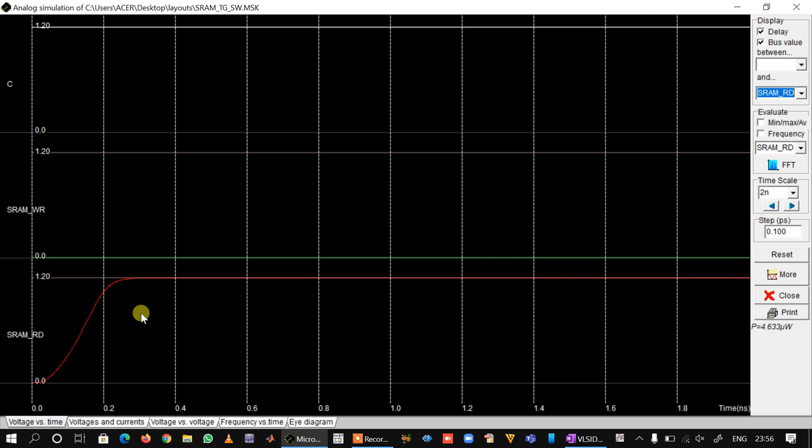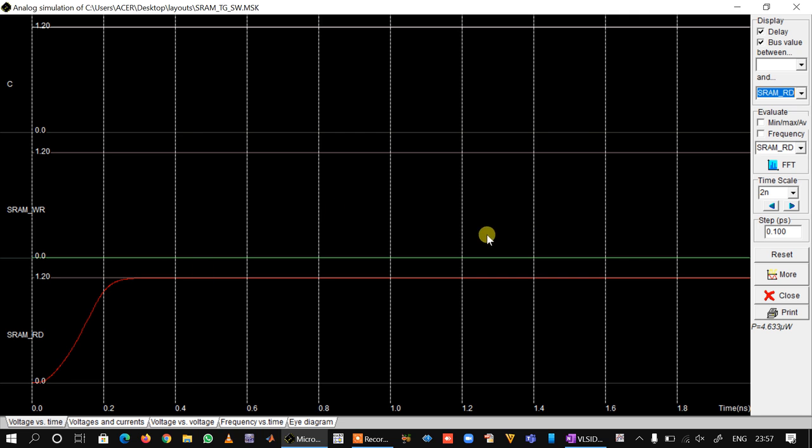So we see that in the simulation of the SRAM cell with NMOS switch, when we had given the write equal to 0, we got a weak 1 at the output, which was not acceptable, but that problem has been solved by replacing the NMOS switches with transmission gate switches, and here we are getting a strong 1 instead of a weak 1.